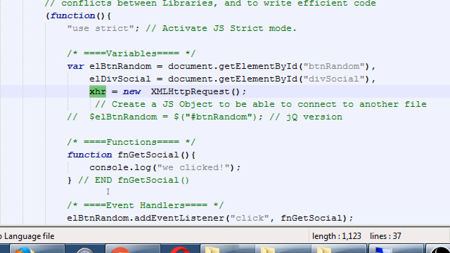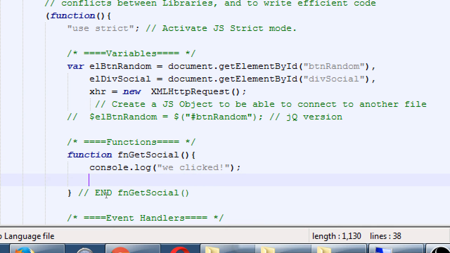This object will be used inside of the function. After we click the button, let's initiate the process to connect to the file. And in the world of computers, especially networking, there's all of these steps. Like for myself, if I want to leave this room, I just walk out the door. But for the computer, it would be get up out of my seat, walk to the door, check if the door is unlocked, open the door, step outside, close the door behind me. I am outside. For the computer, we would have to do all of those steps. So we have to be very specific. I'm going to drive somewhere. Well, I need to get the keys, turn on the car, press the pedal.